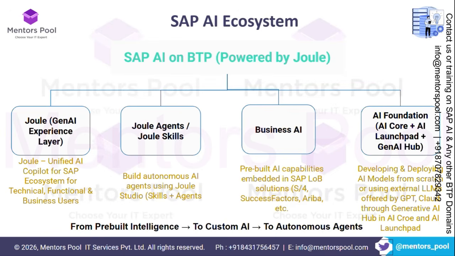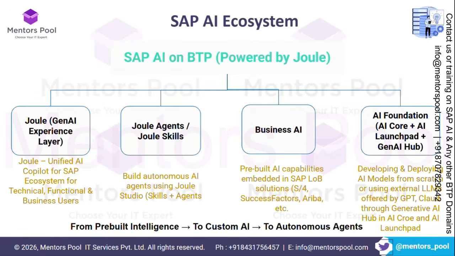So if you're using a particular SAP product, you can check out this Discovery Center and find out what type of business AI capabilities SAP is giving us for this product. Right? So once you know that, you can make use of it. Some of them may be included with the product itself in the same licensing. Most of them might be additionally chargeable. It might consume your AI units and so on. That's the business AI part.